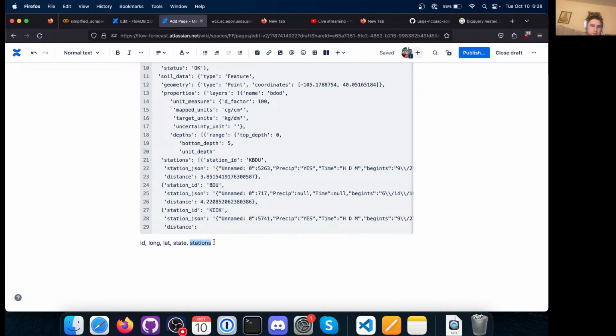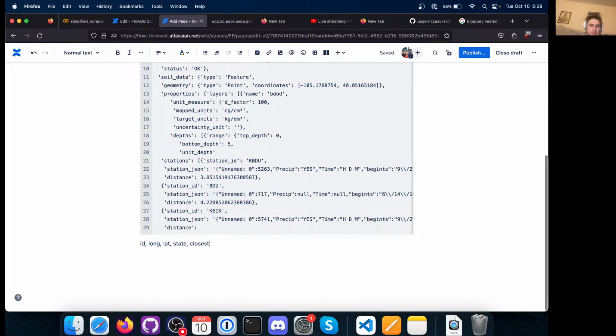So I think right now we might put the ID of the closest ASOS station.